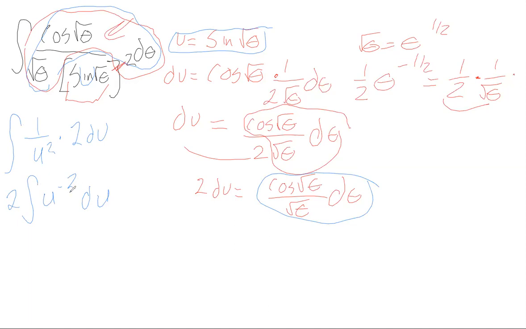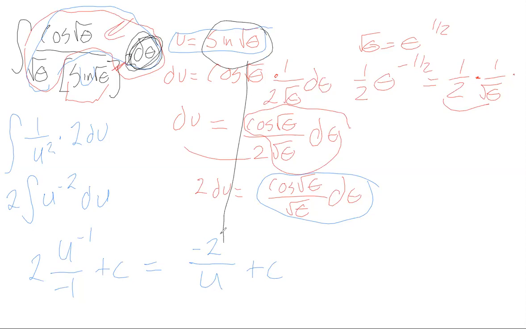So we can now apply that, add 1, divide by it. When we add 1 to negative 2, we're going to get u to the negative first. When we divide by that negative 1, we get this. The constant pulls down. We have to add a constant. So simplifying this a little bit, this is going to be the same as negative 2 times u to the negative first, which we can now put in the denominator, over u plus some c. And the last thing we have to do is get this back in terms of theta. It was originally in terms of theta, so we substitute it in for our u. And this is going to be negative 2 over the square root of sine of the square root of theta plus c.